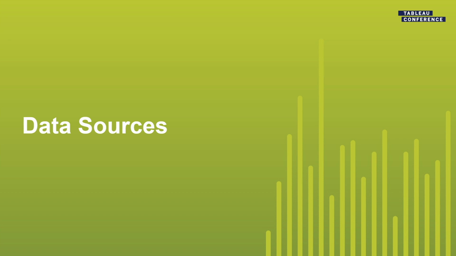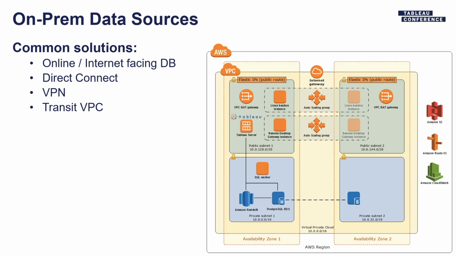But one thing that I want to clarify is that except for the first case you're going to see, all of this that I'm going to explain applies not only when you're accessing data sources from your AWS environment to on-premise, but also when your users on-premise are accessing your Tableau Server environment on AWS. So, for example, we wanted to start with what not to do, and then go over what we're going to do.